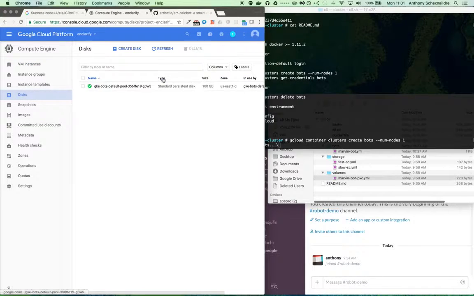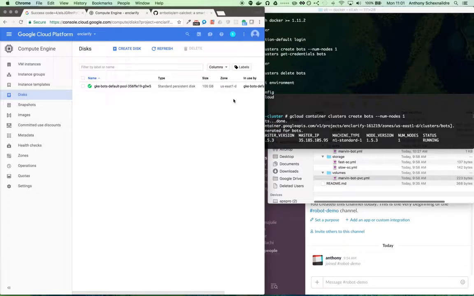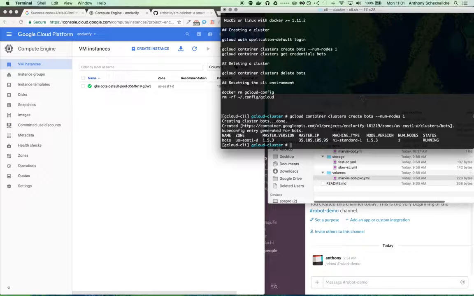Additionally, the cluster automatically gets some disk space. We're going to be configuring some more disk space for Marvin in order to store his files and memory and so forth. So we can see here that the cluster is done.